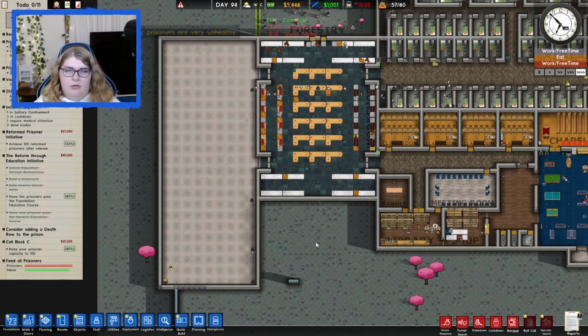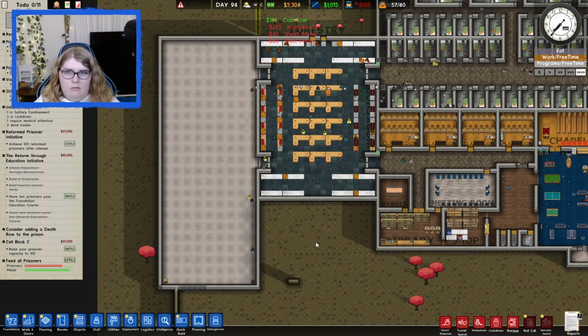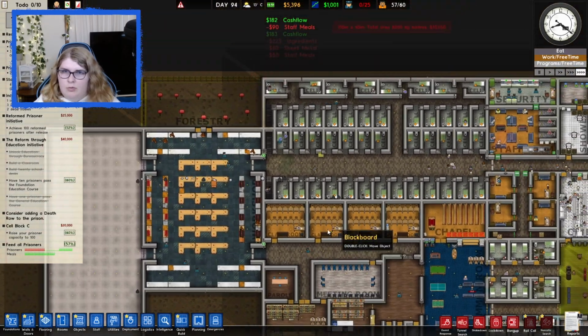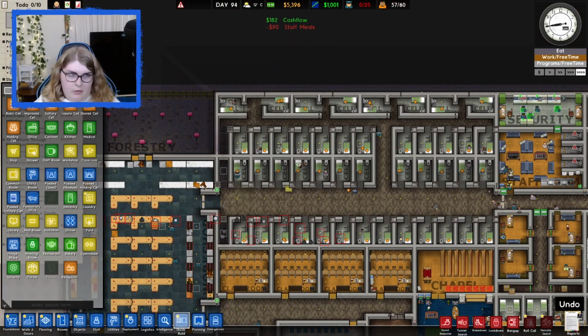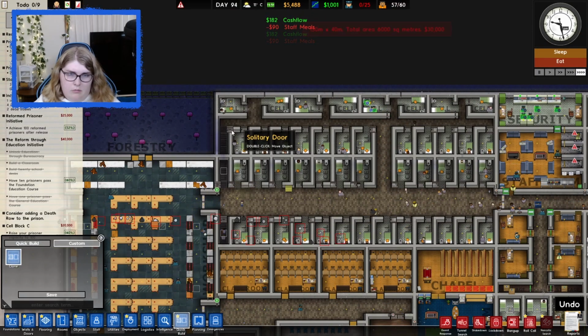Okay, I think all the lights are in. That's 12 wide. So what we're gonna do is quick build and custom. Clone.